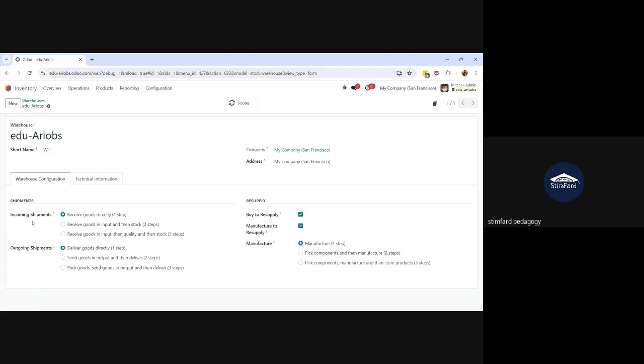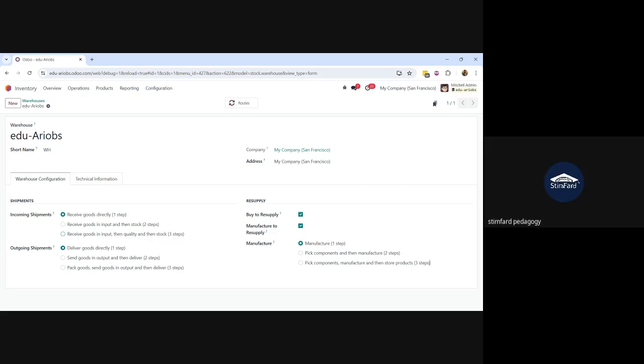So it's showing me the incoming shipments, and the first option selected is receive goods directly, one step. I can also turn on receive goods in input and then stock, two step. Then the third option is receive goods in input, then quality, and then stock. This is a three-step process.